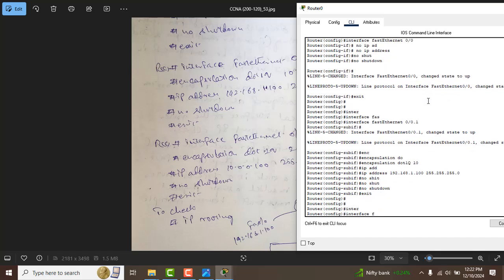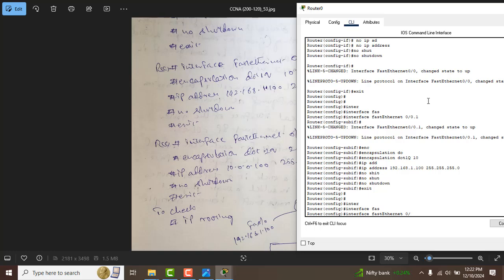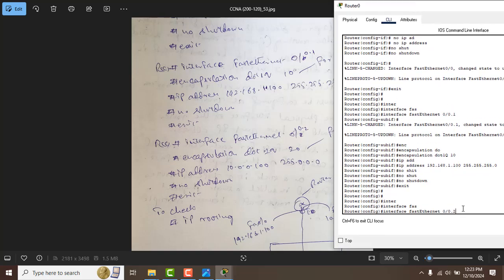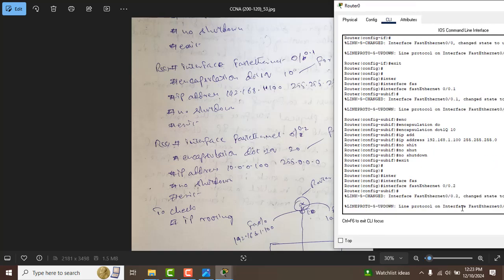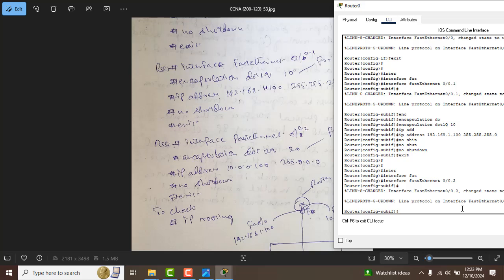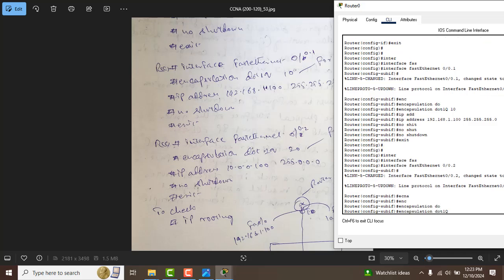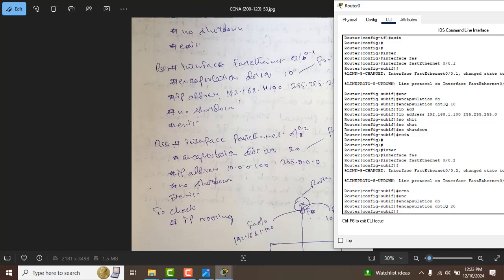Then interface FastEthernet 0/0.2, that is our second virtual interface, enter. Here this is the second interface we are configuring. Encapsulation dot1q 20, marketing.